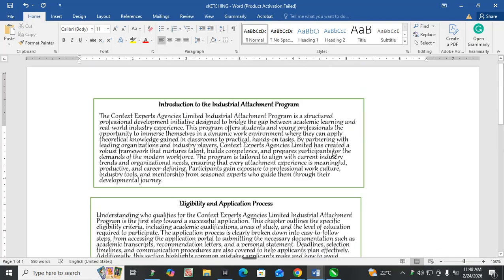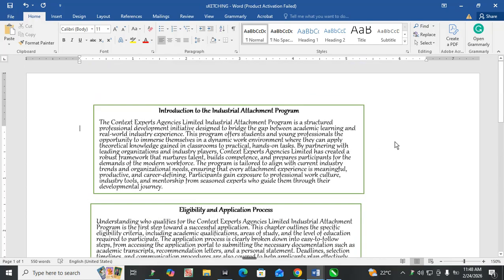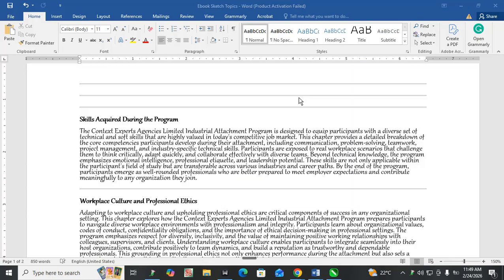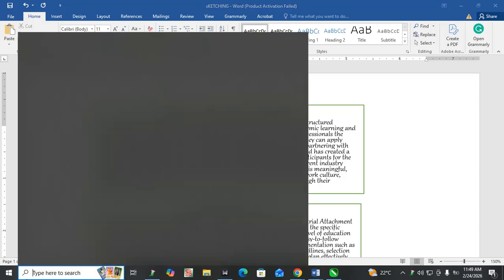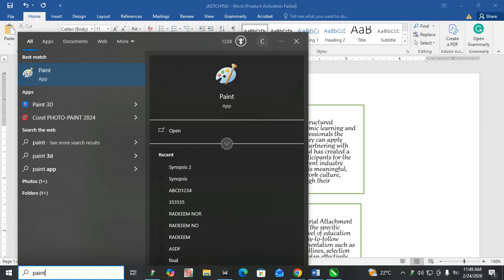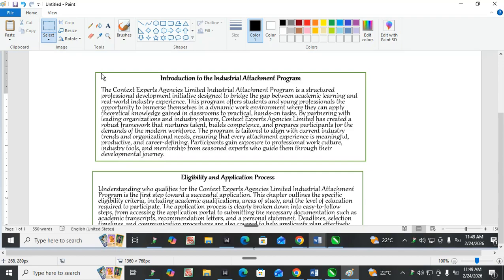Now remember, we have four main subtopics to represent the various pages. But in my case, since this is a simple ebook, I'm going to print screen. Remember, there is a button called PRTSC on the keyboard, so you tap it once, and then you use an editor, a photo editor on your PC, such as Paint. You paste it with Control V, and then you can crop all the other sections.